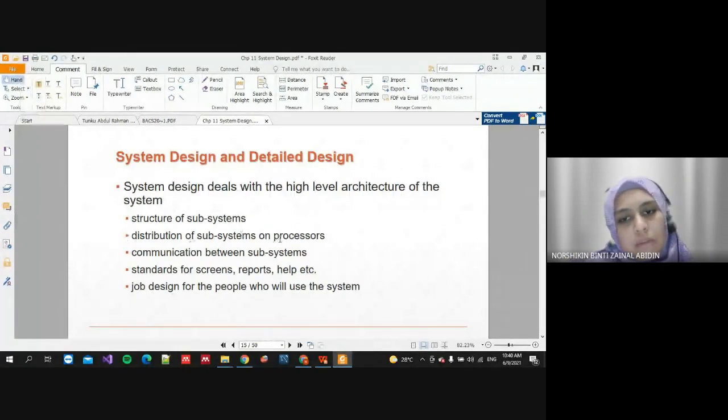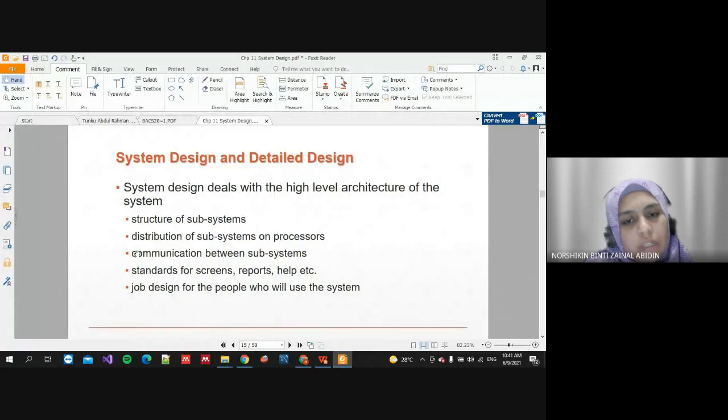Communication between subsystems: how the subsystems want to communicate, using what, or what is the message that they want to pass.